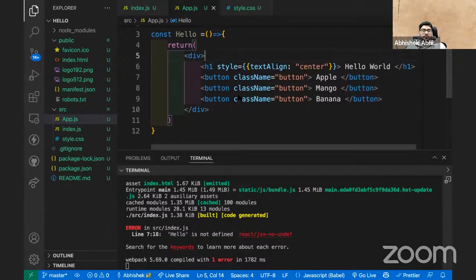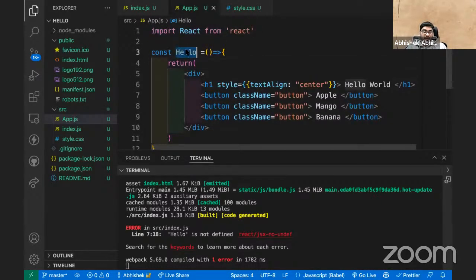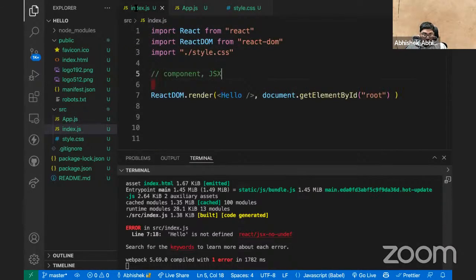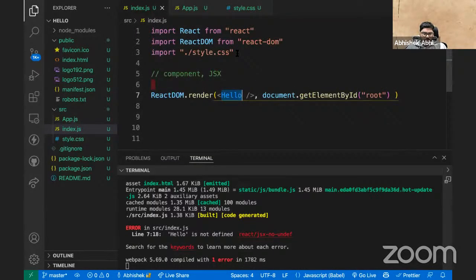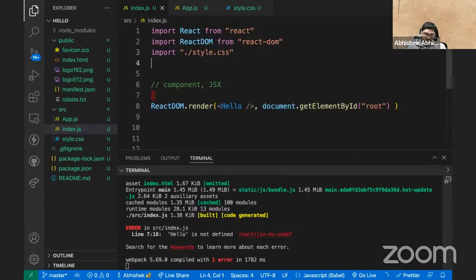So now what happens? Since you have created a component in a separate file, and I'm also using Hello at this place, Hello is not available in this particular file, right? So you'll not be able to use it. Hello needs to be imported from App.js because it is created in some other file. So how can you import it? Simply, no problem. I'll import it the way you have imported things before.